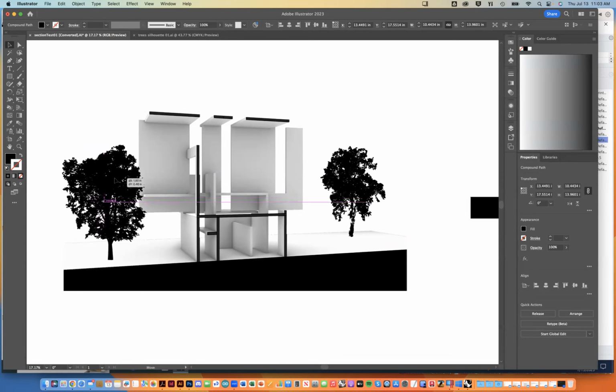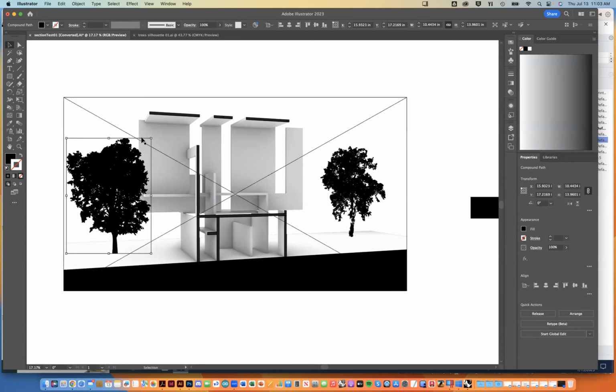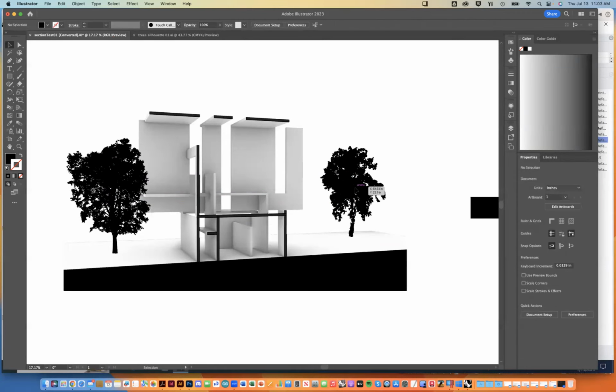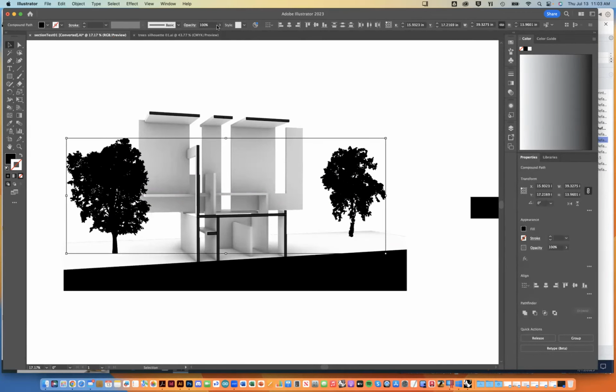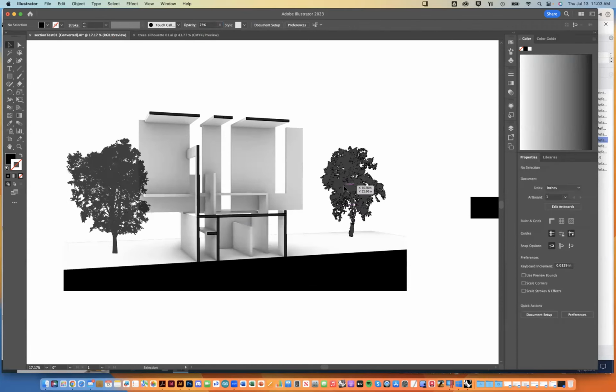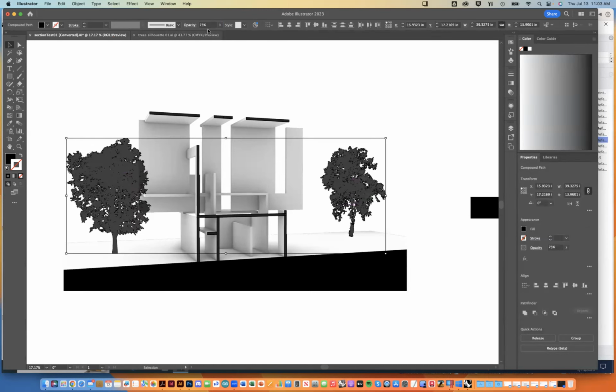If I put this here and it's in the background, it's behind, I need to clip that out, right, with the clipping mask. I probably want to tone these down. They're quite dark. Just make a rule for myself. Maybe it's 75% or something. Or maybe even lighter than that. 50.